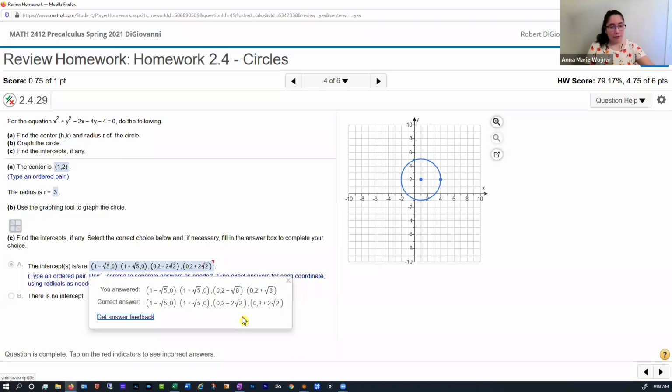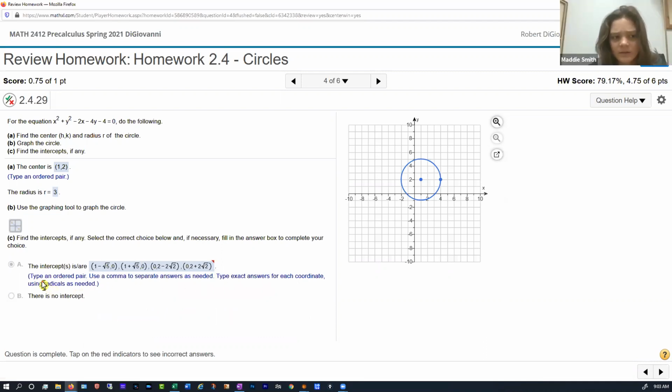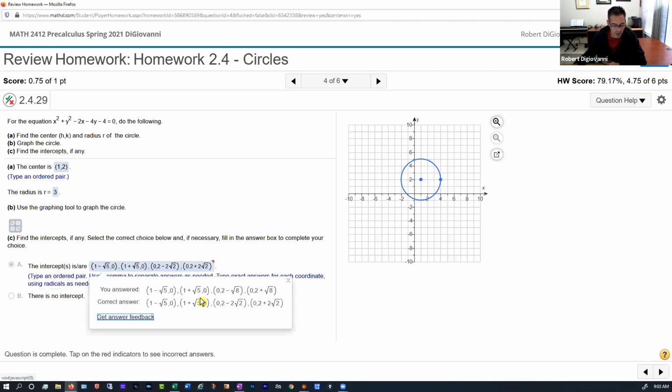Does it matter if you put the plus or minus first? It shouldn't matter, like if you did plus here and then minus. No, I switched up the order the first time and got it wrong. Really? The instruction says it never counts it wrong for me. It didn't count it wrong for you, Maddie? No. Okay. The system should know that it's going to look at each of the answers separately, and it should take them in any order. But I would not worry about this. I'm going to go back and just give everyone that got it wrong credit. So there's no big issues here.